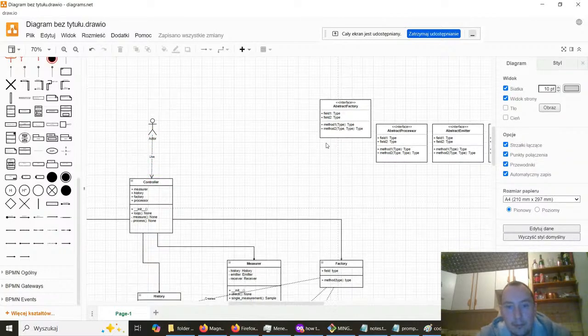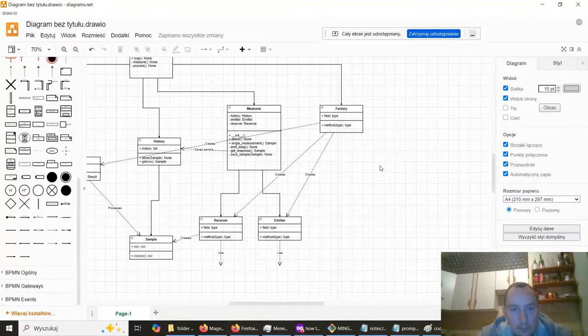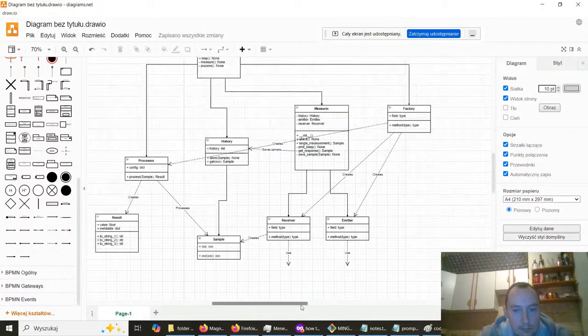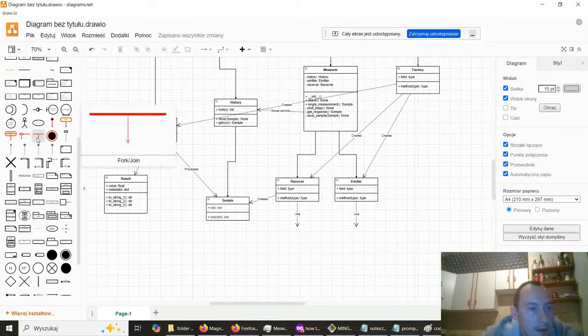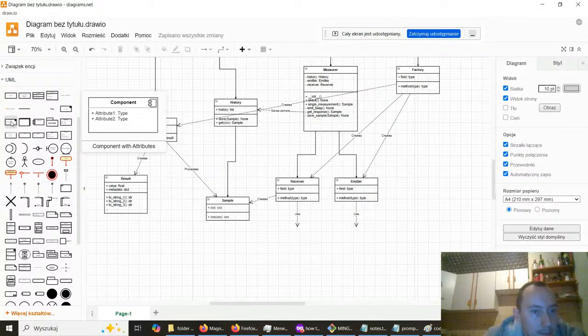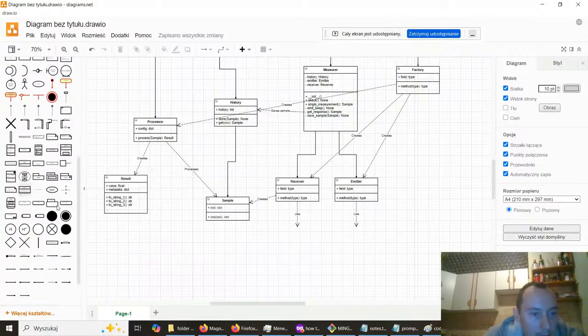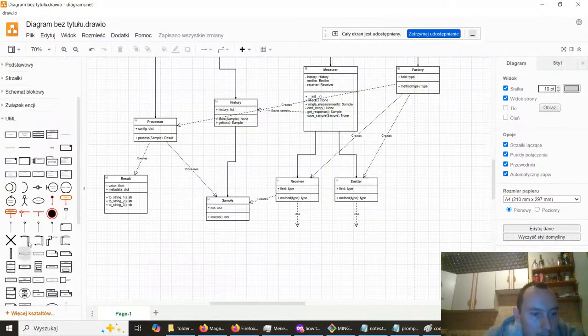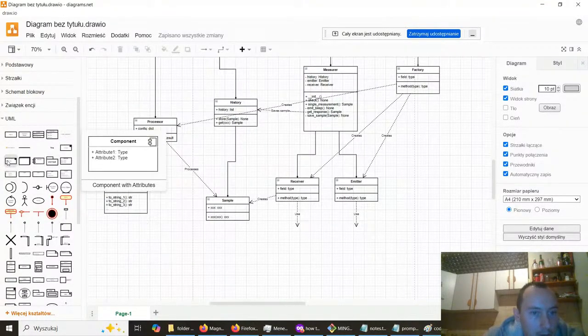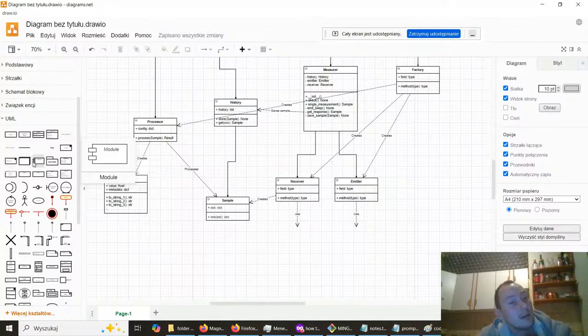And the device, IO device. Do we have something like this? No, it's for the sequence diagram, I think. We can just use the object. Where was it? The component.